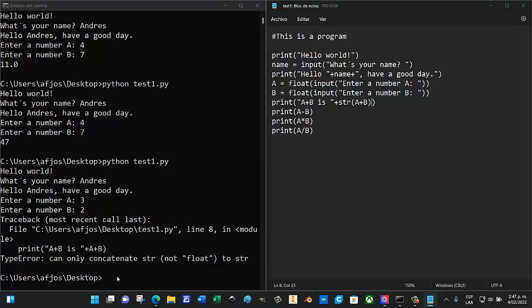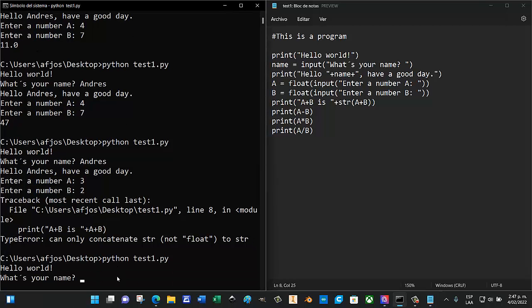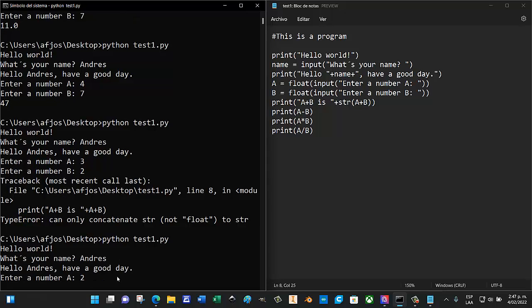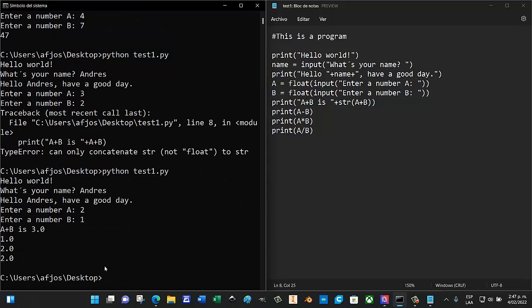Let's try it again. We're going to use the number 2 and 1. And here, A plus B is 3. So the casting was successful. Okay.